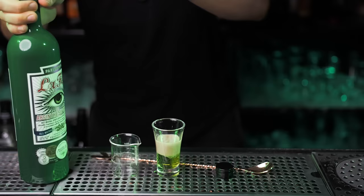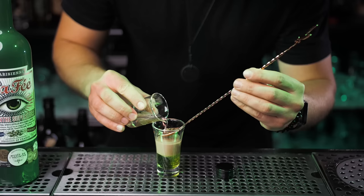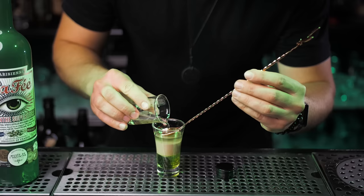Use regular size shot glass. First layer will be Midori, second layer Irish cream, and last layer pour absinthe from jigger or measuring cup if you don't have a pour spout. It should be easier for you to put it this way if you haven't made many layered shots before, and sometimes bartenders light up absinthe, but I wouldn't recommend to do that.